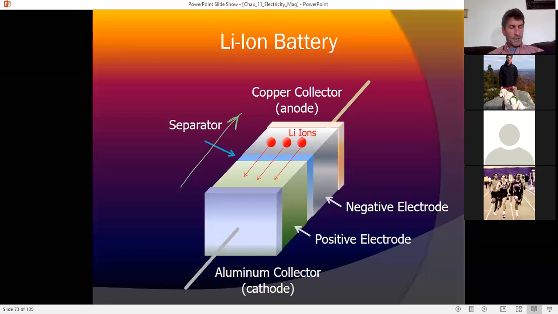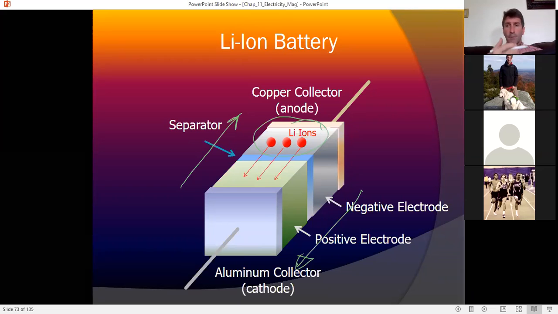As the ions give up some of their energy, they go to the other plate, okay? It won't draw anymore, okay? So in many ways, we can think of this as similar to that concept of the capacitor where we fill up a bucket with water. The capacitor, we fill up the capacitor with charge. Here, we're kind of filling up one side of the battery with charge, but instead of filling it with electrons, it is being filled with lithium ions.